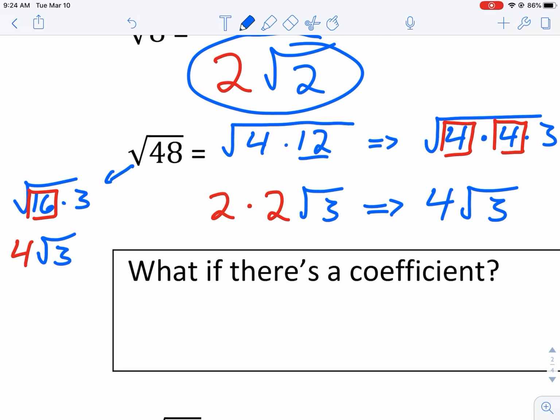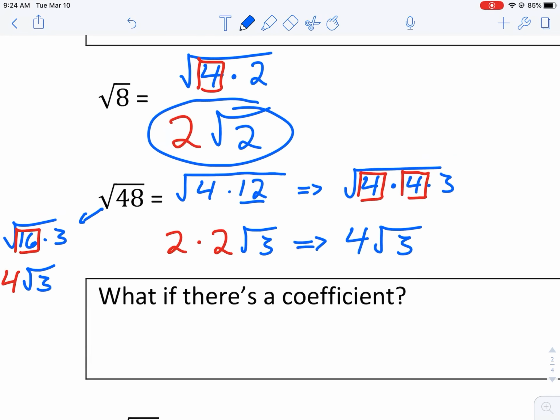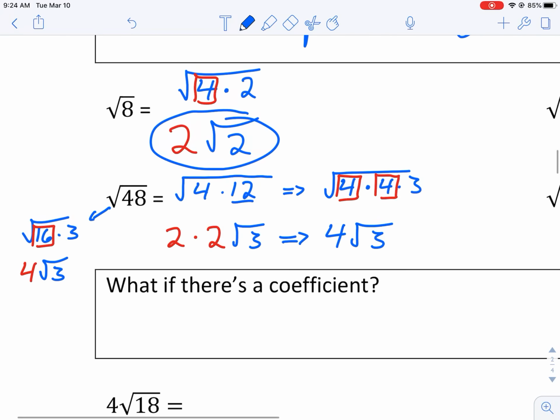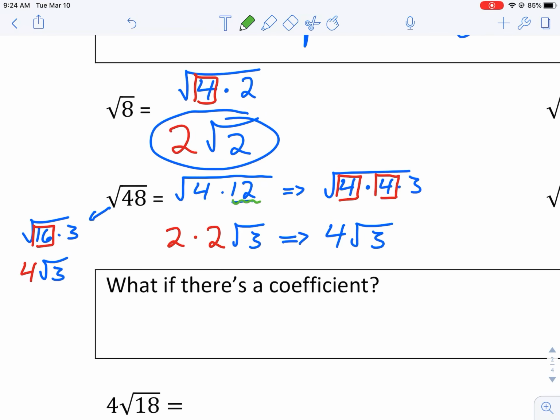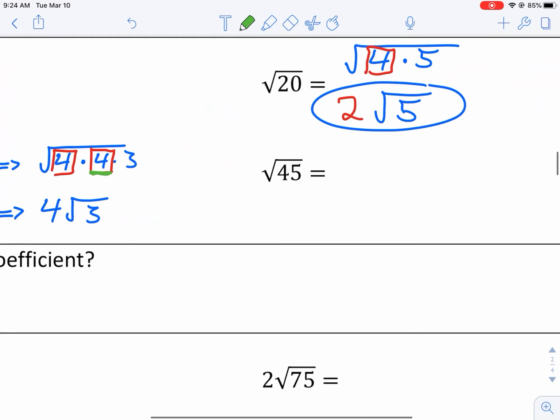So there's always a bunch of different ways to go about this. But whenever you're breaking down your factors inside of the square root, you want to make sure that that factor can't be broken down anymore because you could be missing perfect squares hidden inside there. Like this 12, I was able to find another perfect square of 4 out of it. So I had 4 and 3 that came out of the 12.